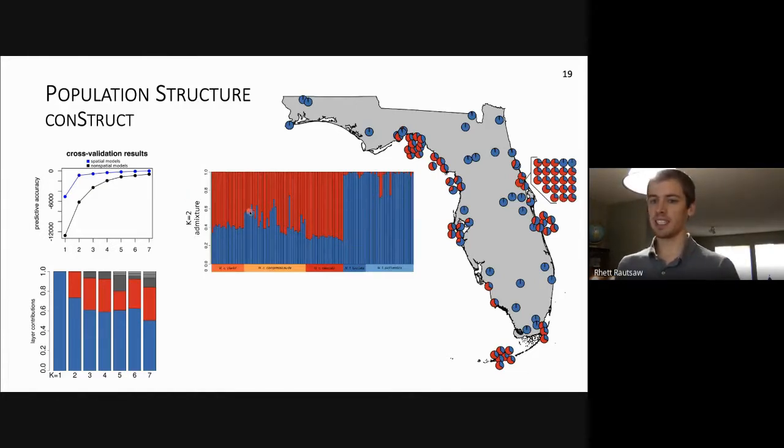The other thing that we can see in this analysis is quite a bit of what conStruct calls admixture. Now, this admixture could be due to gene flow, or it could be due simply to shared ancestry. But what we see is that the individuals identified as Nerodia clarki tend to have quite a bit of signal still from Nerodia fasciata.